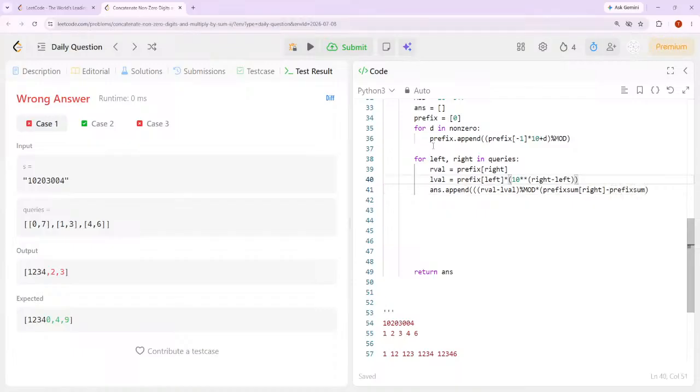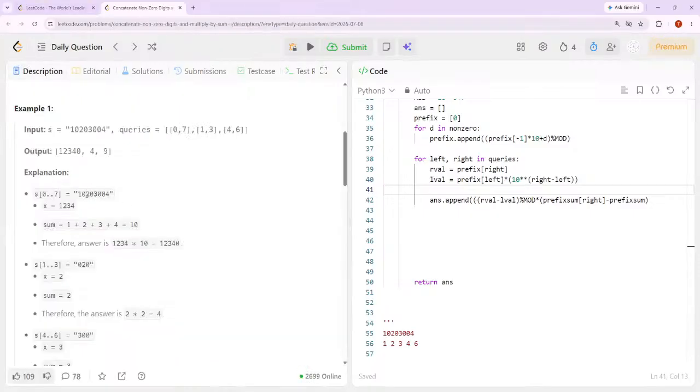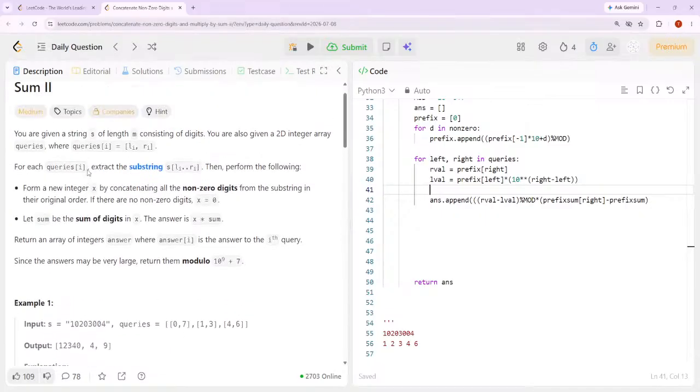This is a horrible statement here. Okay, let me just decompose this a little more. Left value, right value. I'll call this the x value.